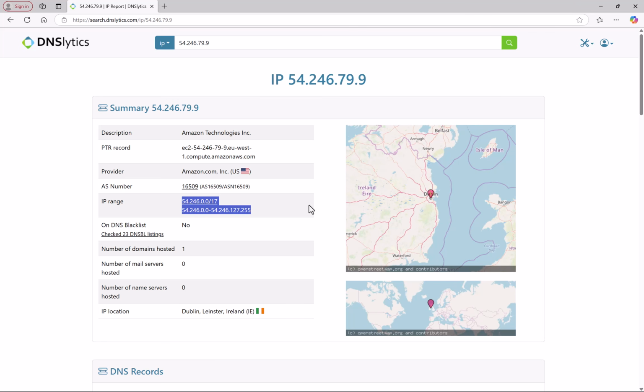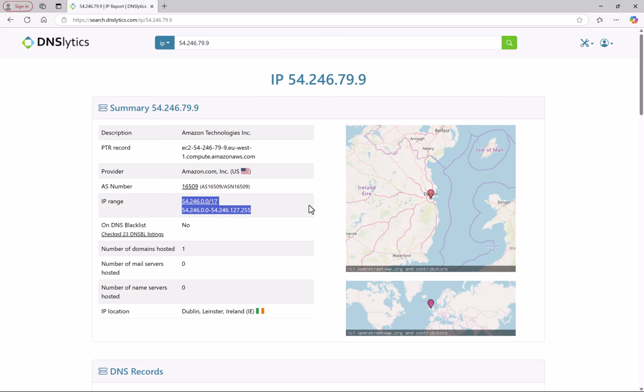Oh, they give it to us, thankfully, because it's 54.246.0.0 through 54.246.127.255. That's a fairly strange subnet mask for a lot of people to work with. So it's nice that we have this, and we're not assuming something like /24, because then again, we could go into higher IP addresses and start attacking those and not have authorization, and then technically we're breaking the law at that point. And there's some other information.